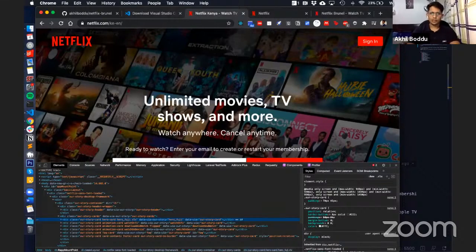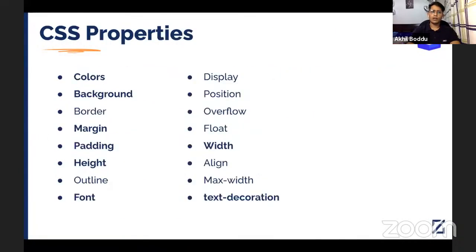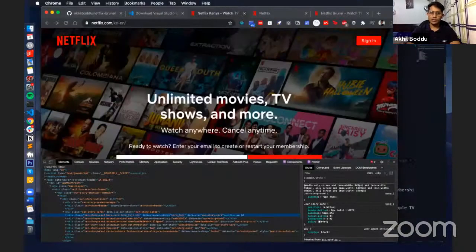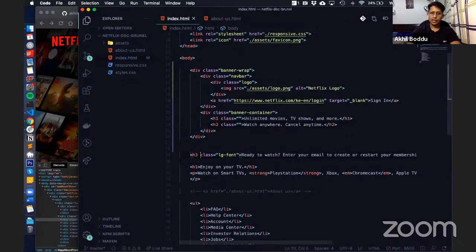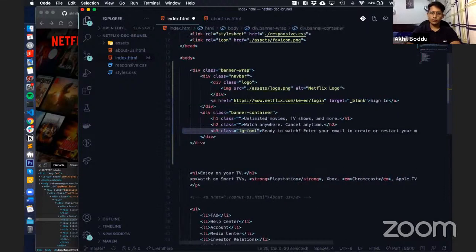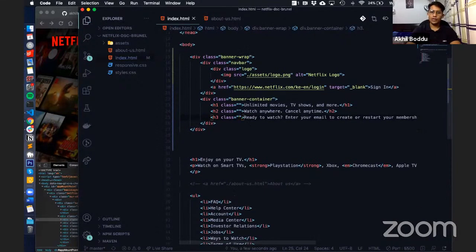Then I just want to check the slides real quick. So we're jumping into CSS properties. Okay. Yeah, so basically what I'm thinking is inside over here, there are a few elements that we can also add, but we'll be covering that after Harjot does some styling. So what I'll do is I'm just going to add this H3 tag up here as well. Okay, I'm just going to remove that style. And then, yeah, so that's the banner container.